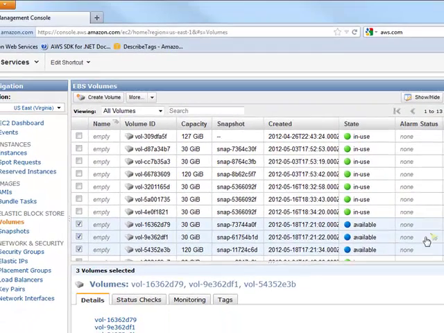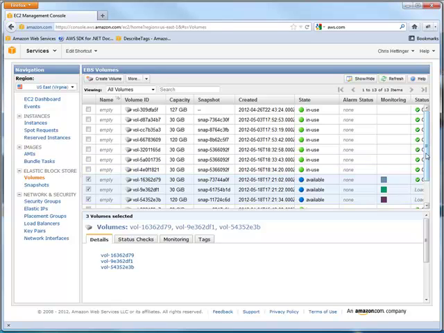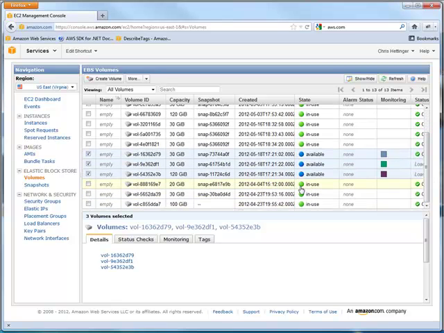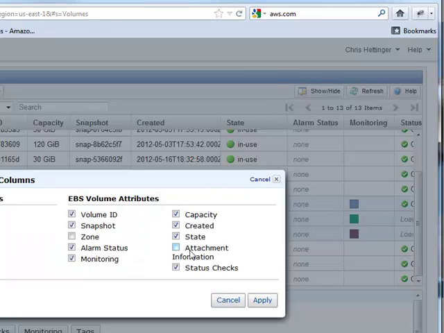So these are creating, and then we're going to go to volumes here. Oh, it's already there. So if we look here, we have our 3 new volumes. Show my attachment information.